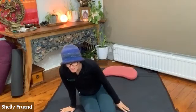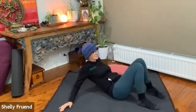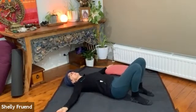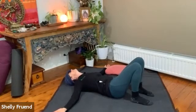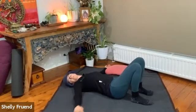And so with your arms down beside you and your knees bent now, just going to bring this awareness of the jaw into your arch and flatten. And actually, I'd encourage you this morning to go whichever way feels more easeful for you. So if you do a little arch and notice how easy it feels for your arch this morning. And then let your back come out and go all the way into your flatten. And then come back to neutral. And notice which direction was easier for you. And let's go with that.